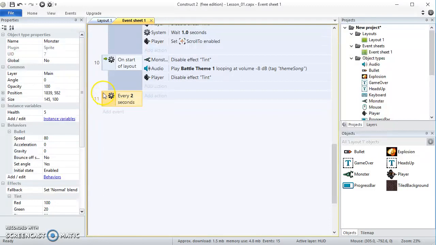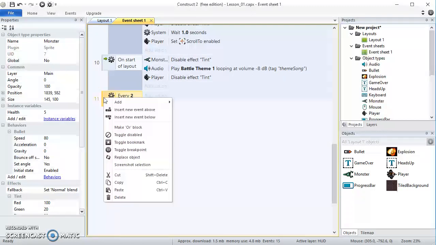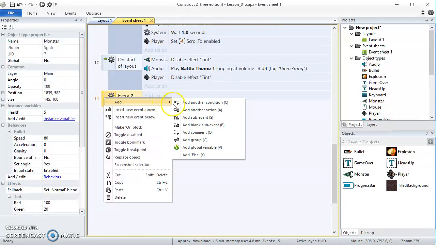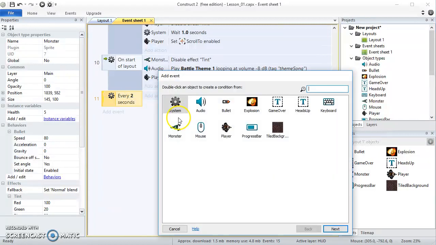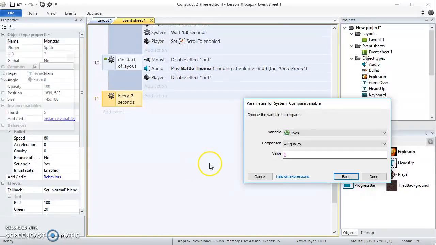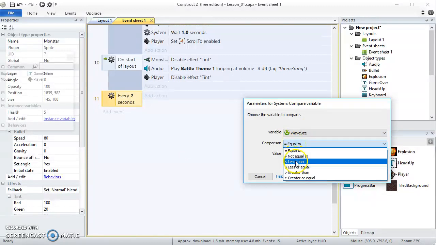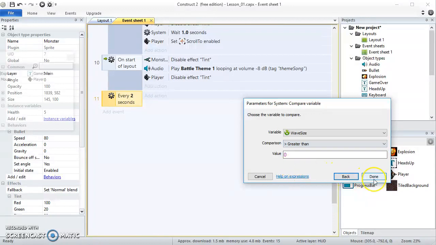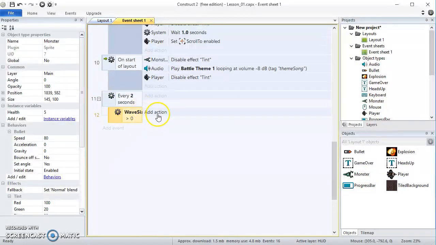I'll right click on the outermost part of this event and add a sub event, and that sub event is going to compare a variable, and the variable this time is wave size. As long as that is greater than 0, I'm going to continue with this action here.